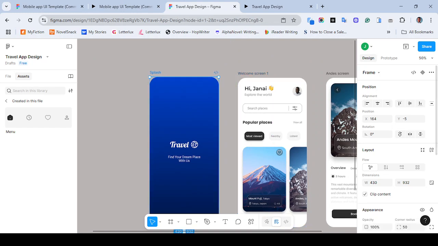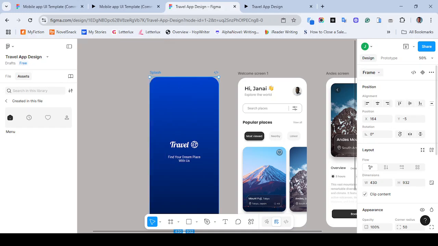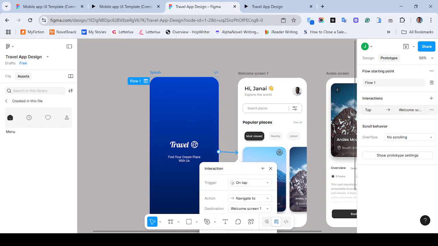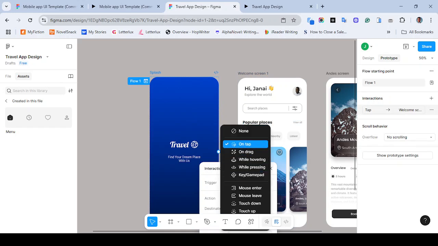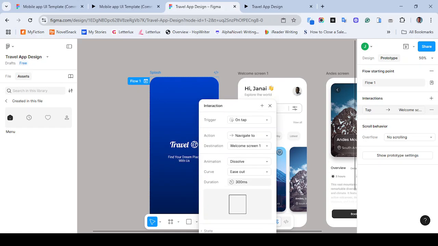For example, see, nothing happened. Now if you easily do the prototype from here, it should go to this place.